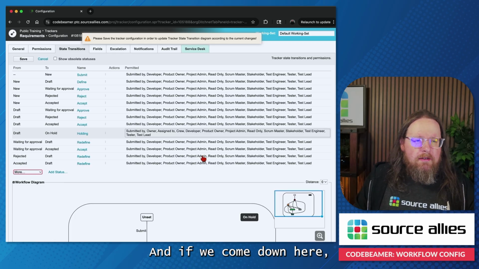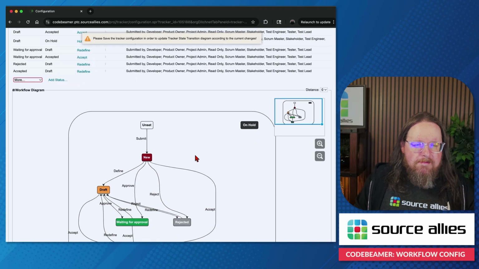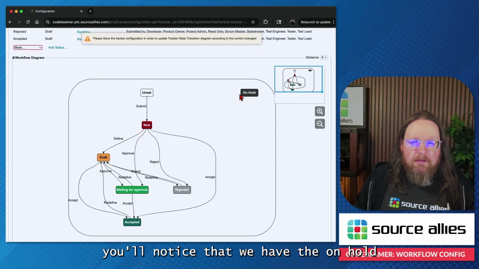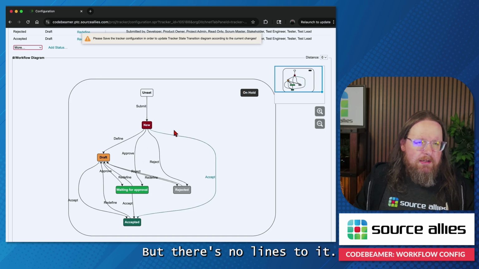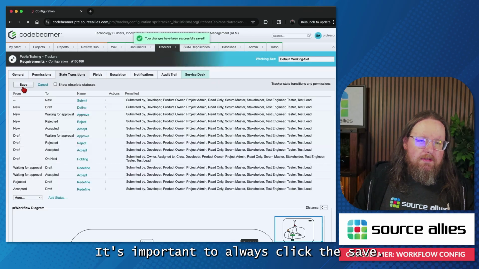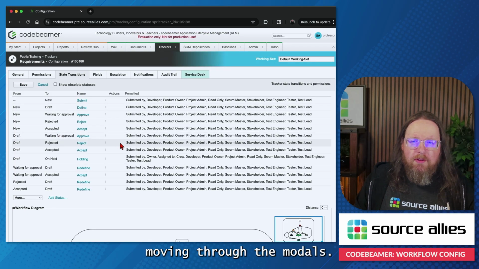And if we come down here, you'll notice that we have the on hold status, but there's no lines to it. It's important to always click the save. It's easy to miss that when you're moving through the modals.